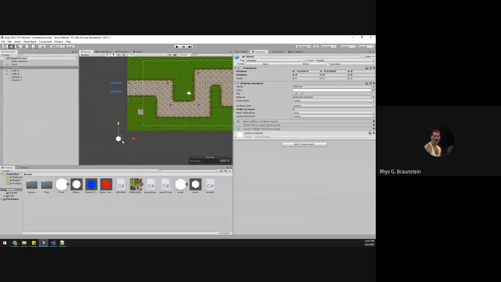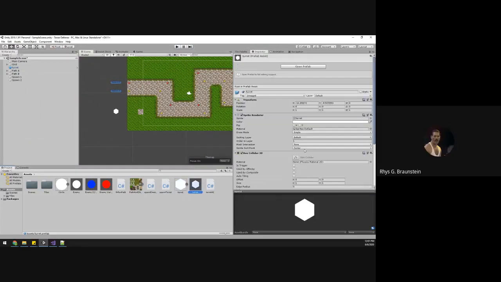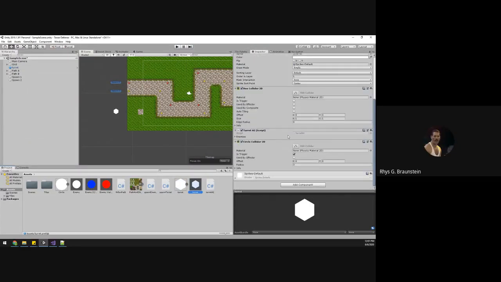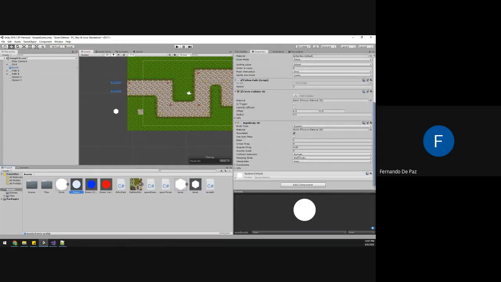Quick question. Where can I mark the no gravity on these? Because I forgot to do that. Do what? The no gravity. Yeah, like you said to. Oh, on the enemies. So just click on your enemy, and it should be on the rigid body, and just change your gravity scale to 0.